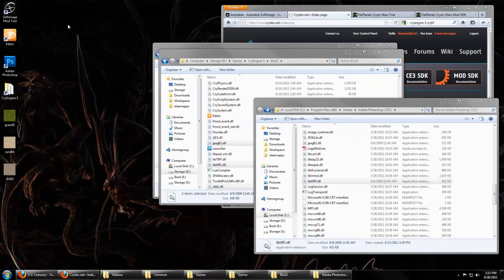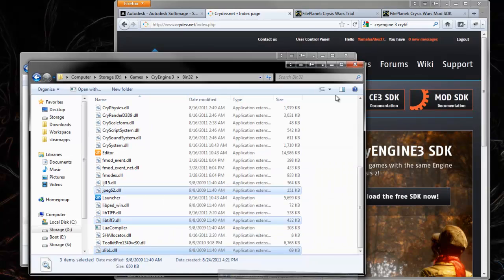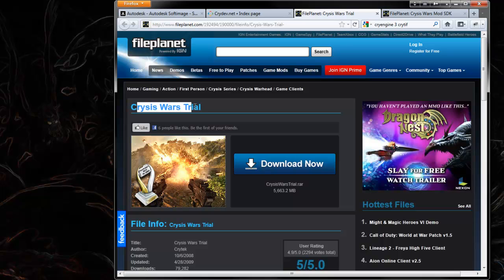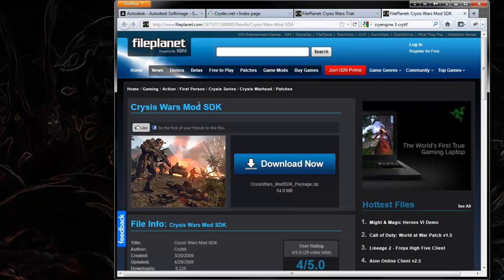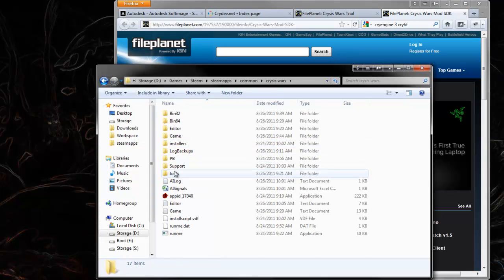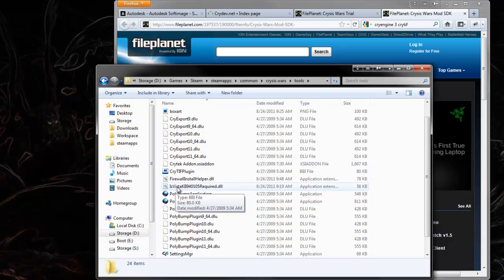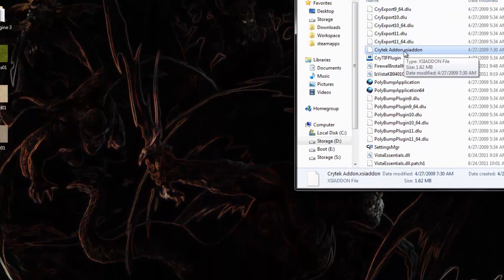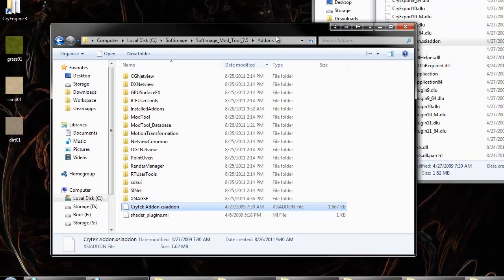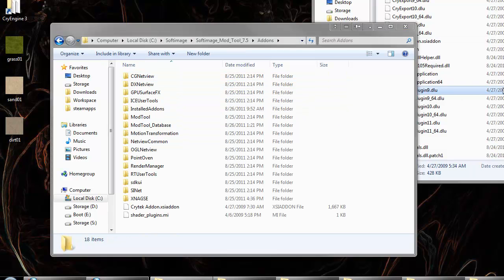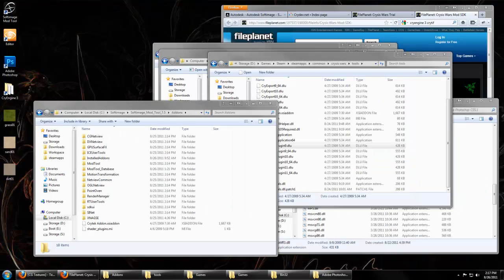Now, if you're going to use ModTool for your modeling, the proper exporter was not included with Cryengine 3. So if you don't have an older Crysis game, download Crysis Wars Trial and the Crysis Wars Mod SDK. Once you install those, you'll have a tools folder in the Crysis Wars directory, and the proper exporter is located right here, Crytek add-on, XSI add-on. You're simply going to want to drag and drop that into your Softimage installation directory, right here into the add-ons folder. Just copy and paste or drag that file. Now you'll be ready to use the SDK with custom textures and models.